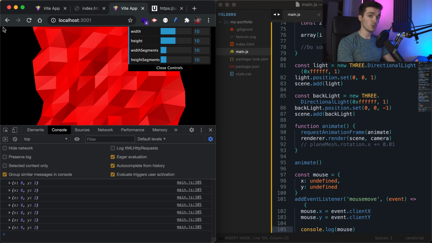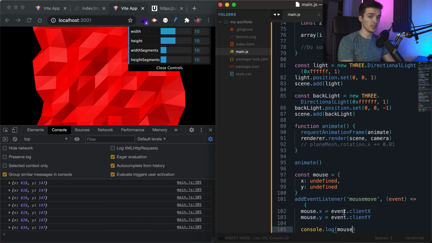Now the issue with this is if we want to use a raycaster, well, the raycaster uses what's known as normalized coordinates. The coordinates we're using right now are not normalized because the origin of the axis is the top left-hand corner of the screen, which is the default for browsers and websites, but the default for Three.js is that the center of the screen is right in the middle of the screen. So whenever our mouse is in the center over here, X and Y need to be equal to 0 so that the raycaster is actually positioned correctly to understand where our mouse is pointing relative to the plane we have on the screen. So basically we need a way so that the further we move from the center of our screen to the left, we get a value of X equal to -1. As we begin moving to the right, we should be getting a value of 1. So we need to change our coordinate system from -1 to 1 within our mouse move function.